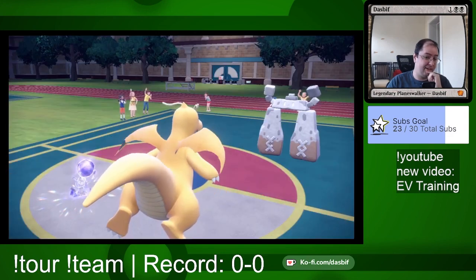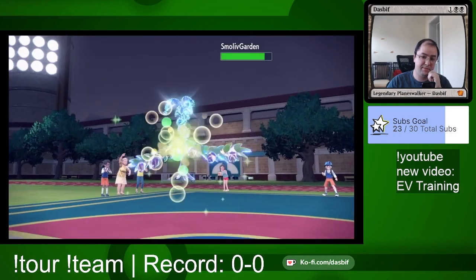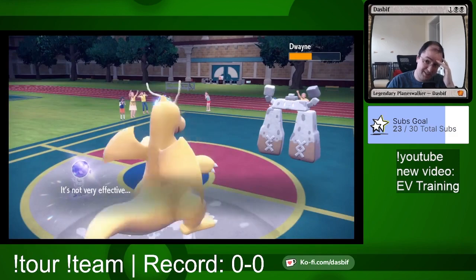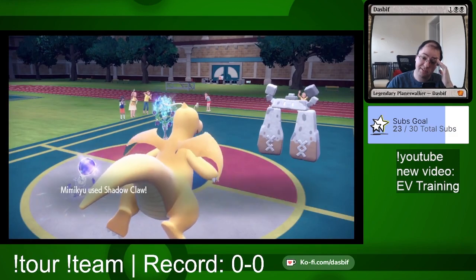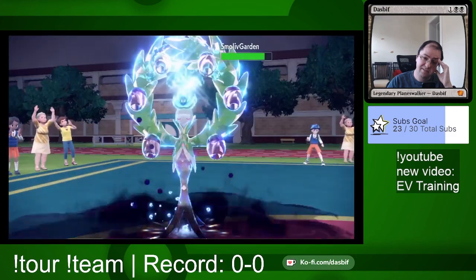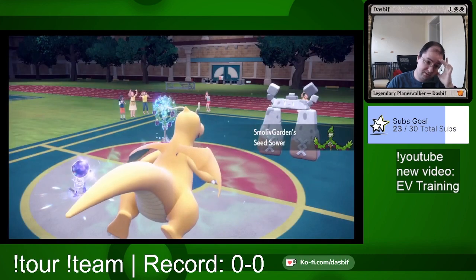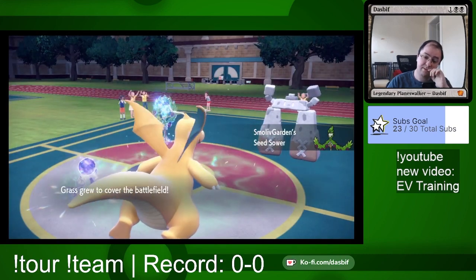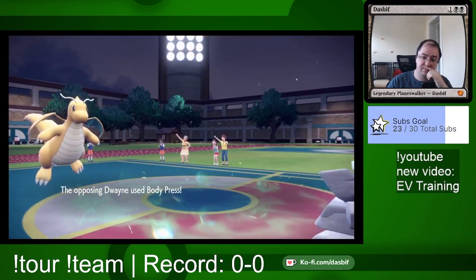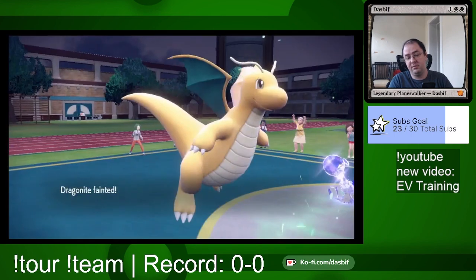Something's taken a Terra Ghost Shadow Claw. Small Olive Garden, get your grass terrain back up. Oh my god, that did nothing. The thing has so much defense. Pretty strong hit. Body Press gets the KO.